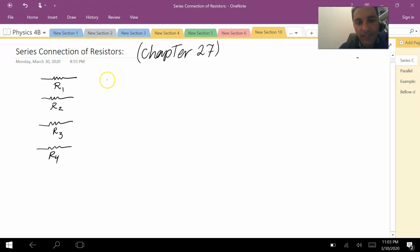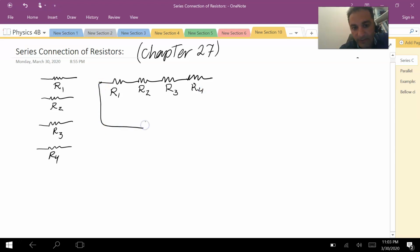Look guys, one way is this way, that we just connect hand to hand like this, which you saw in the lab, in the coil lab. Do you remember it? In resistivity. And then connect the whole system to a battery like this. Okay? This is called series connection.